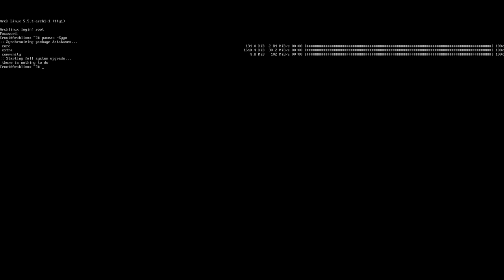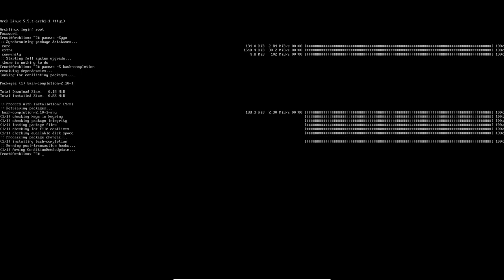but not now. What we will do, however, we do not have bash completion. So if you type some letters and then press tab, normally it completes the word, right? It's not installed by default, so I am installing it. So next time when I boot in, I log in as Eric, I can use my tab. So that's done. At this point, I can't use it. I'm still root. I need to log out and log in to use it.